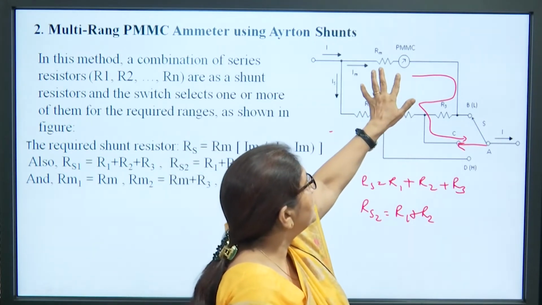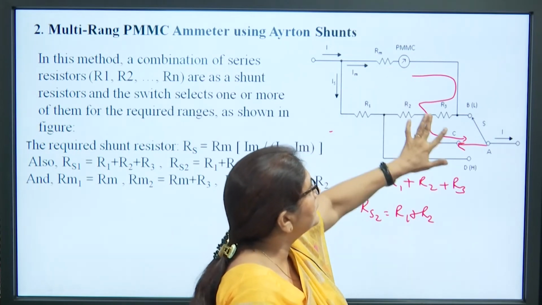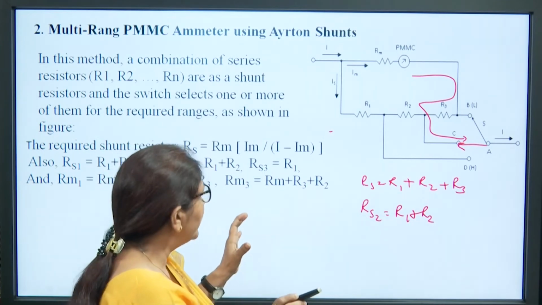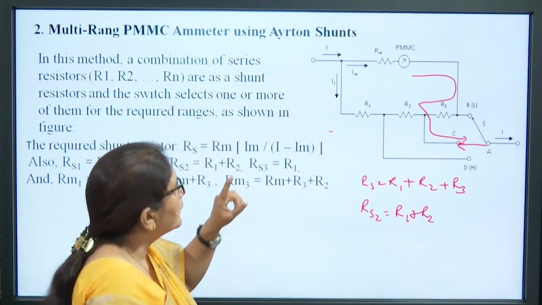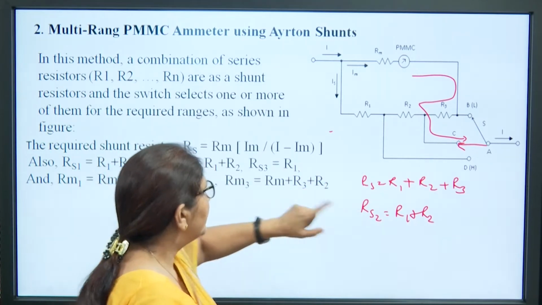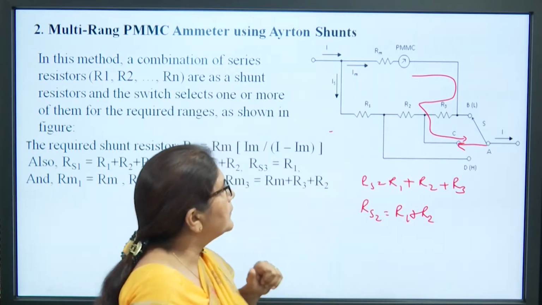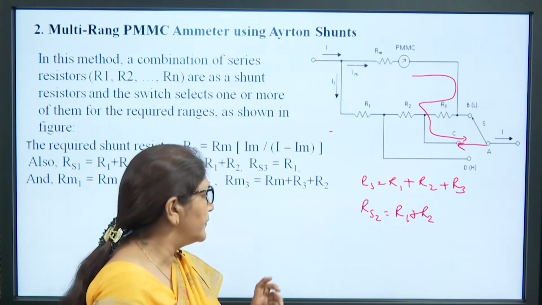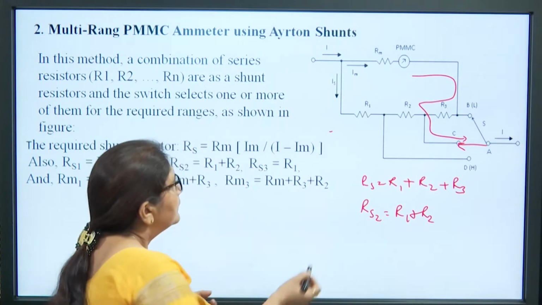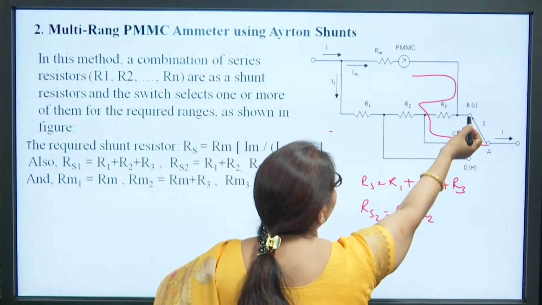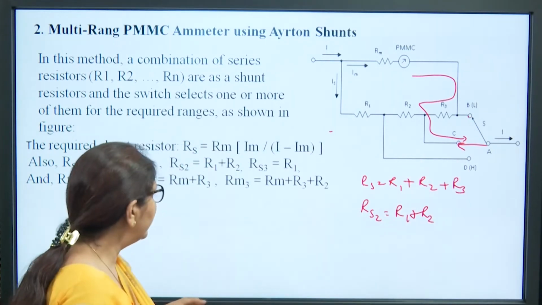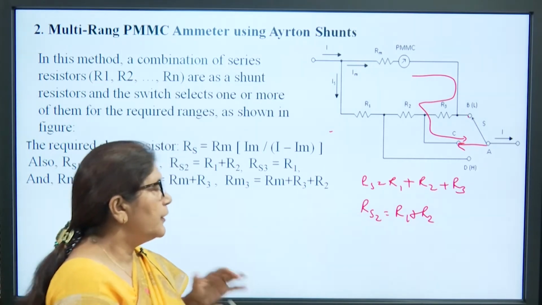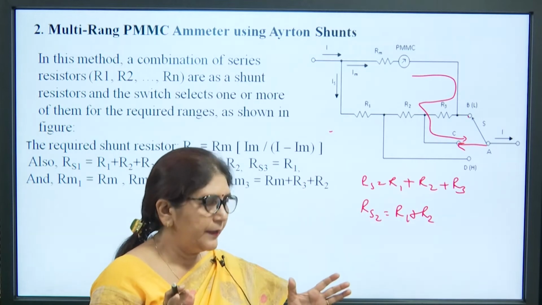So, in the PMMC instrument, this Rm resistance is also connected with R3, so the total resistance that the PMMC instrument offers is Rm plus R3. Similarly, if it is placed at this position, then R1 is the shunt resistance and Rm, R2, R3 are in series. Here the low value of current is measured at one end and the high value at the other. This combination is better because the values of the resistances do not vary much.